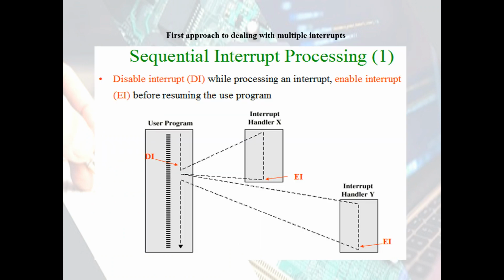Sequential interrupt processing refers to the method of handling interrupts in a sequential, one-at-a-time fashion. In simpler terms, when an interrupt occurs in a computer system, it is processed step by step, one after the other. The system addresses and resolves each interrupt in the order received, without overlapping or concurrent execution. This approach ensures that interrupts are handled in a predictable and orderly sequence, which may simplify the management of shared resources and prevent conflicts between interrupt service routines.